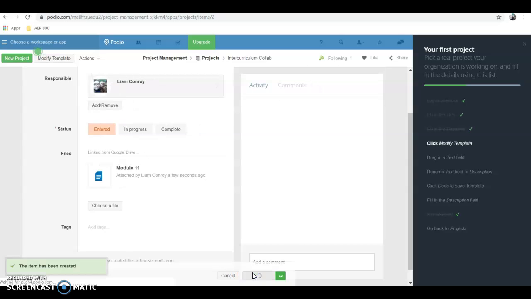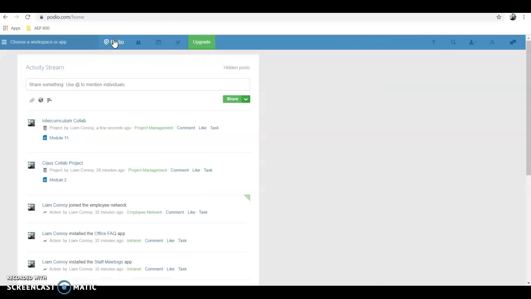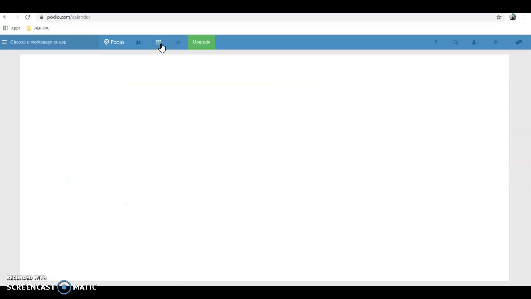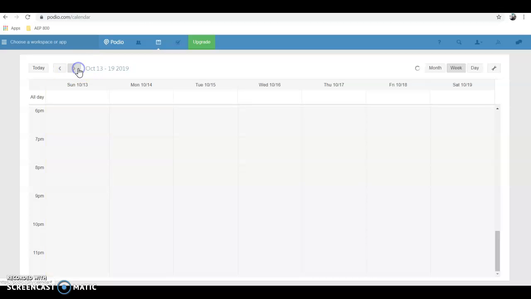So here I'll save the project. And I can look, there is basically a timeline that allows you to look at your calendar to kind of see when these dates are coming up for these different items. So if I look up here in the calendar, so here I've got my collaboration event that's coming up for the 25th for Wednesday. And I had set up another event for November 1st. So if I keep scrolling through the calendars, you can see here in the upper left-hand corner, I'm scrolling based on the week.